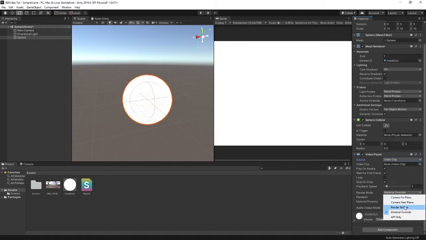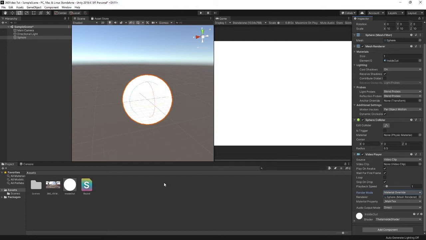We can add it to a render texture, so it could play on a billboard, for instance, and there'll be other tutorials to show you how to do that. But we're going to use material override. A material override basically takes the material, the thing that's making that object visible and telling what it looks like, and it will output the images from the video to its texture. Okay? And you can see it filled everything in for us.